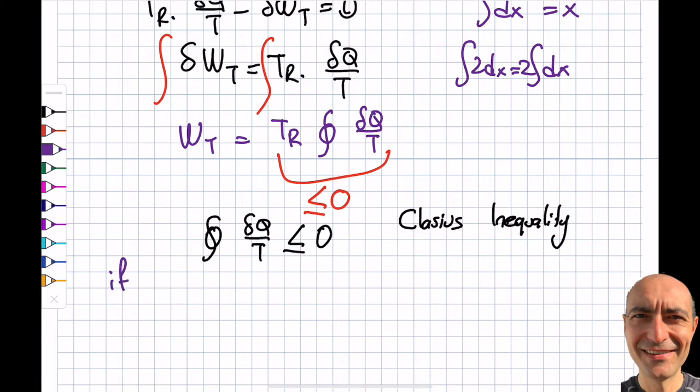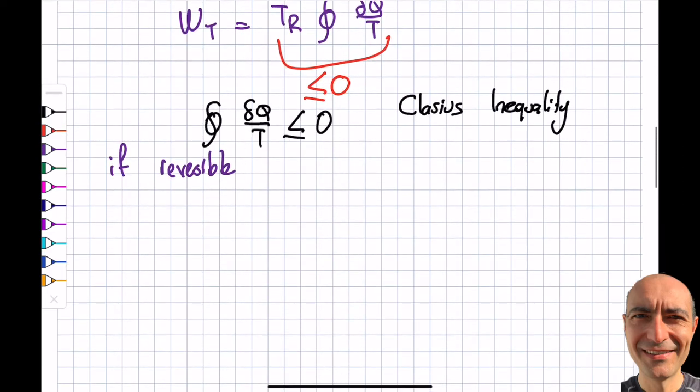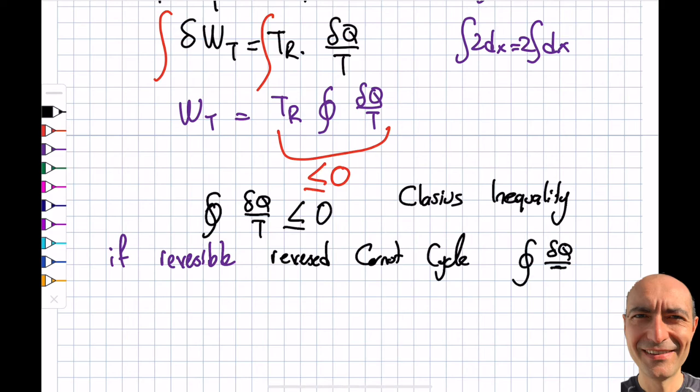So if this is reversible, it doesn't have to be. I'm saying that if this is reversible, I can also operate the Carnot cycle. This is called the Carnot cycle, right? If this whole thing is a Carnot cycle, I can operate this in a reverse manner too. It is called a refrigerator. If reversible, and I'm not going to do the whole exact same analysis over here, but if you do the whole thing, then you will see that I will have a reversed Carnot cycle. Then I will get this. This time around, I get this to be equal to or larger than zero. Again, I'm not doing the whole thing because it is kind of long, right?